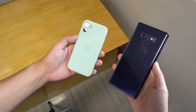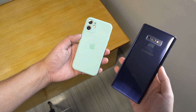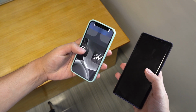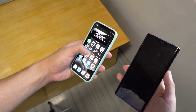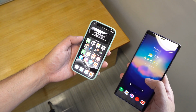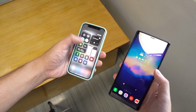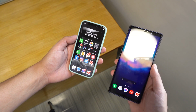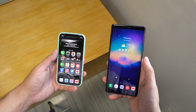Daily driving between the 12 mini and the Note 9, I have been using the mini phone for social apps and other tasks, while the Note 9 has turned into a media-centric device. I just love the large, bright, and extra punchy goodness of the screen. And even after 30 months, I have yet to spot a single burn-in on the screen. Though this one may vary per device, so make sure to check that out if you plan on getting one.